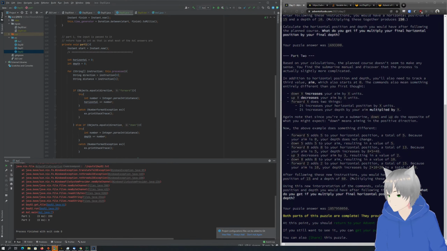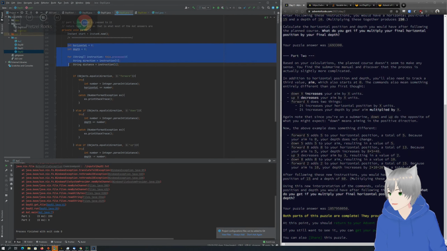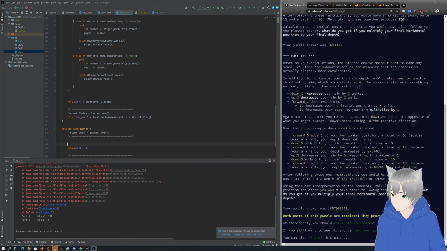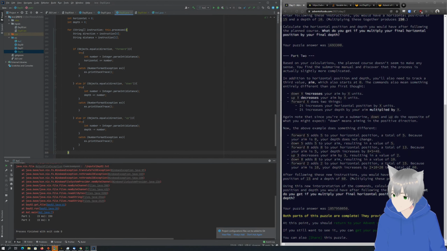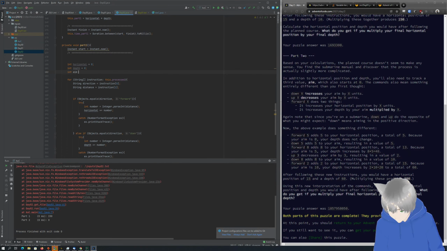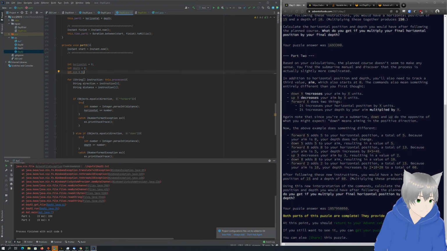So part 2 is keep track of aim as well. Down and up.